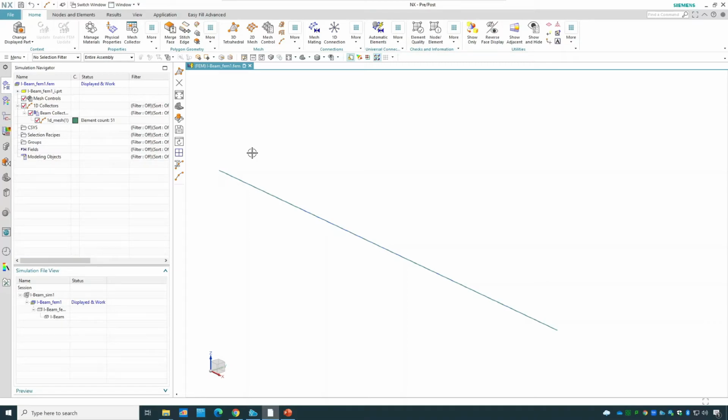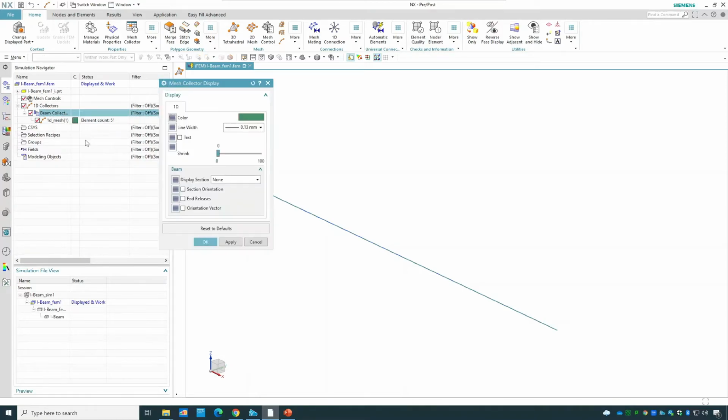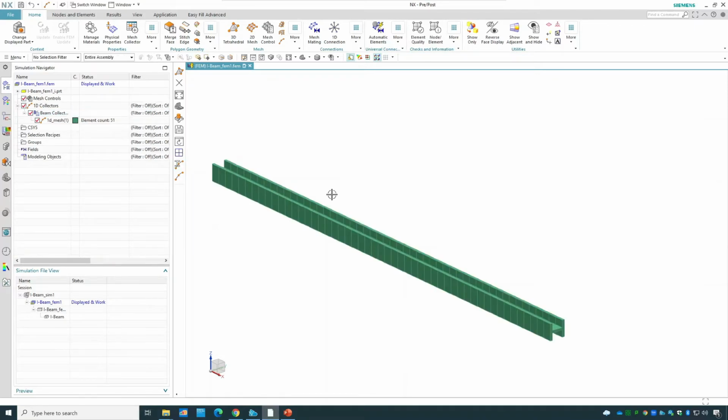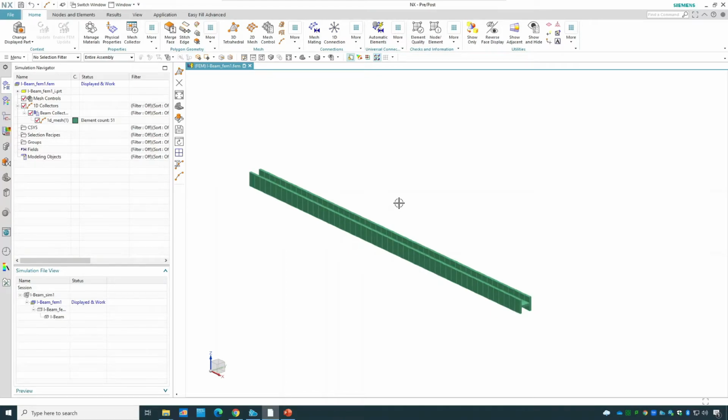In order to visualize it, I can go to the beam collector, right click on it, and this time go to edit display, and make sure in here in the beam, I'm gonna click on the solid and make sure I tick it. I'm gonna apply, and you can see now I would be able to see the force section. So what I've done is basically still a line, but now I'm gonna visualize it as the I-beam and study it as an I-beam, but again it still is a line. So it would be quite easier to do a hand calculation and then compare the results together.